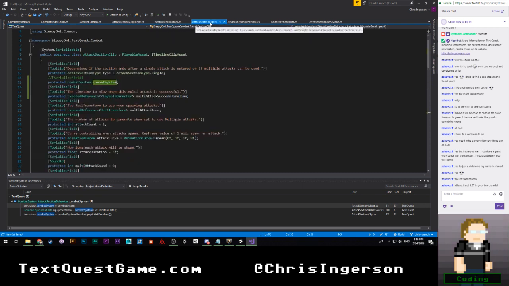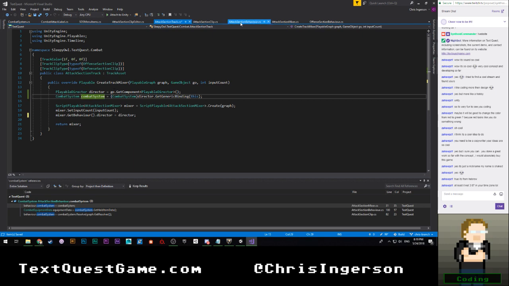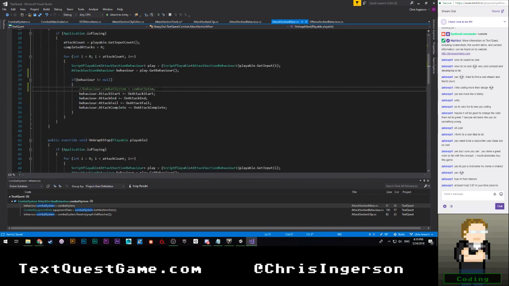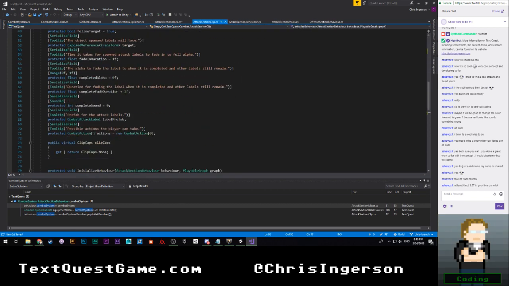Let's go back to our track. So our track is going to assign our mixer. But our mixer doesn't actually need to know about that. So let's get rid of that. It does need to, we still need this here, but we don't need it in the mixer. So actually, we'll get rid of this, and we will get rid of this. Come back here. Then we are going to go to attack section clip.